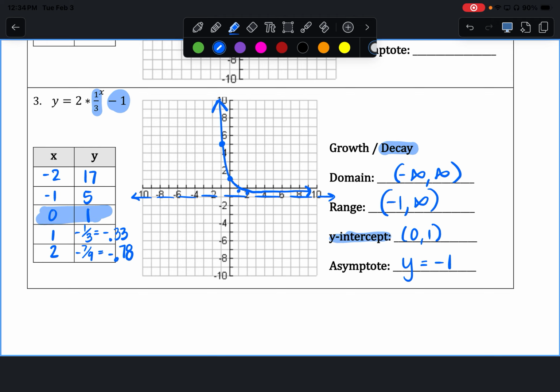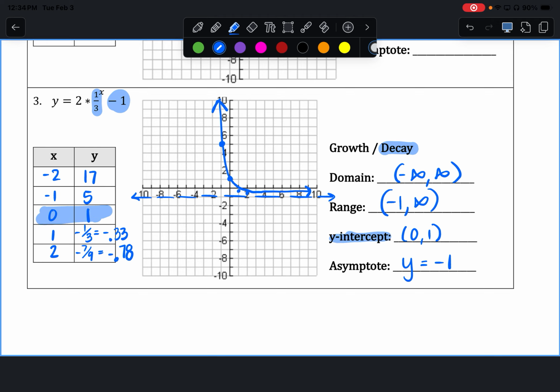Okay? So, for these, it does not tell you if it is growth or decay, so you have to determine it, okay? We're going to look at the odds together. We're going to just set up 2 of them and talk about 3 of them, okay? So, for number 1, it says rentals in a high-rise apartment building get more expensive higher up since the views get better. The ground floor, floor zero's rent is $1,690. The rent increases 4% per floor. What is the rent on the 7th floor?